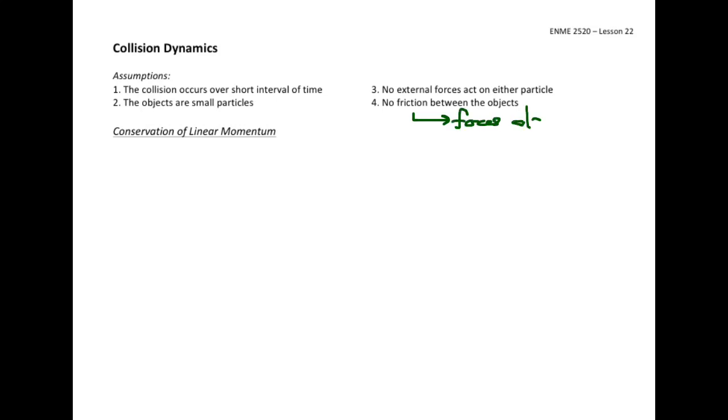So forces along the line of impact. Now, this is a pretty good assumption, except for the cases we've already dealt with, which is where you have a completely plastic collision, or what we call the completely sticky collision. In that case, two objects collide and then stick together. Because to stick together, you need friction forces, and because we don't have friction forces in this model, it's not the best for modeling that.